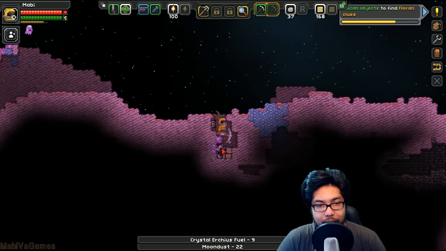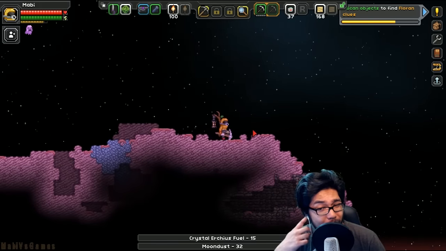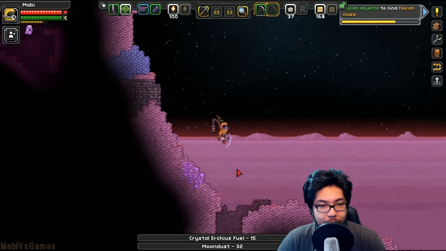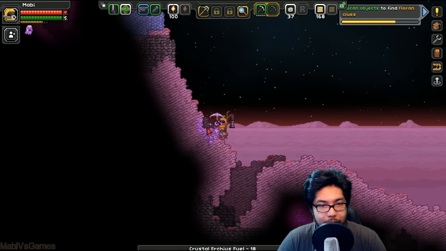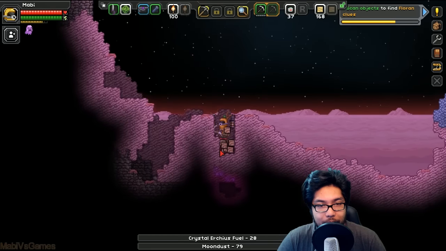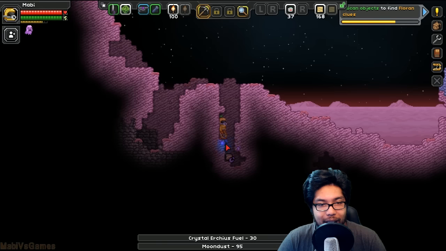Okay, let's break these. My god, it's so fast breaking this. It's so nice. I don't know how much Crystal Urchis fuel we actually need to get anywhere, though. Oh, it always scares me, going straight down like that. Let's see here. So this thing's about to break. That's fine. It broke. Actually, it's not that bad using this.